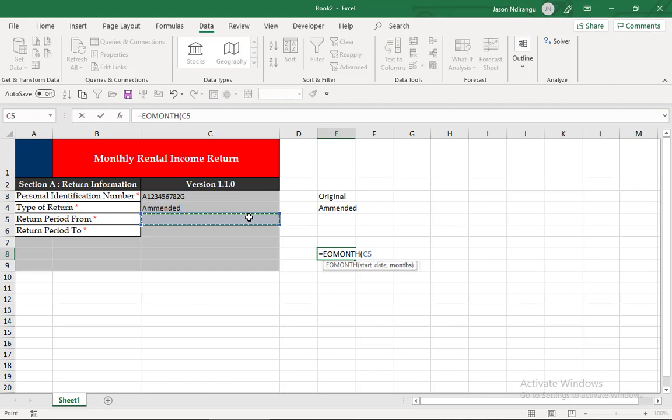And then we make sure that the date that is entered at the end there is the last date of that particular month. So instead of putting a 1, which will take us to the end of the next month, we want the end of the particular month, so we put a 0 there. So we need to format that as a date, Control Shift hash, so 31st January 1900.